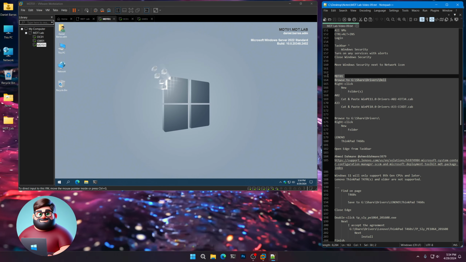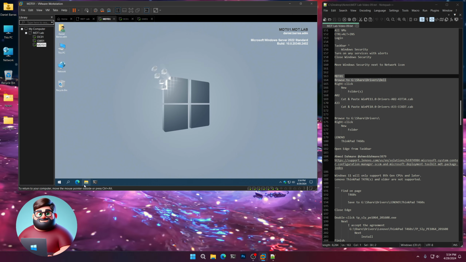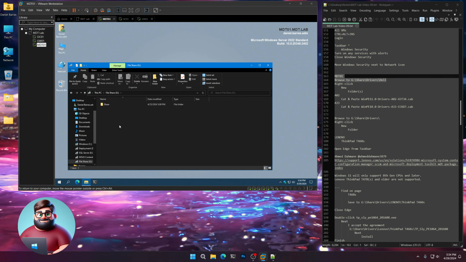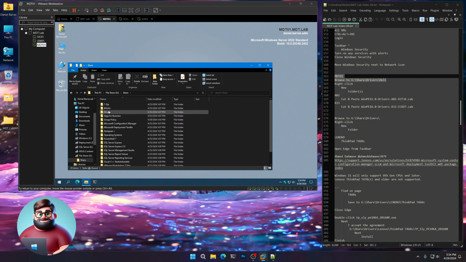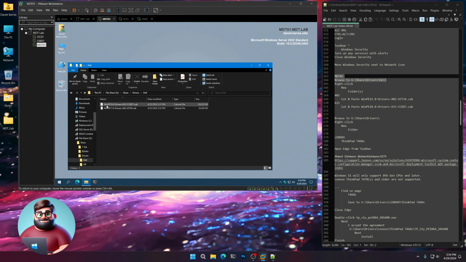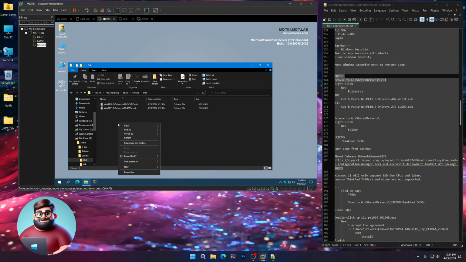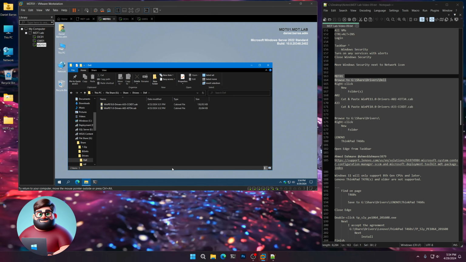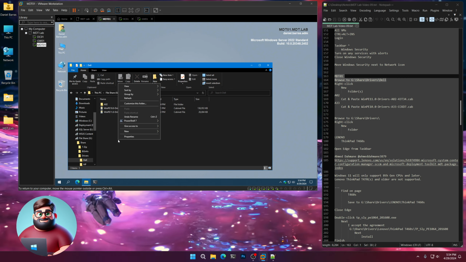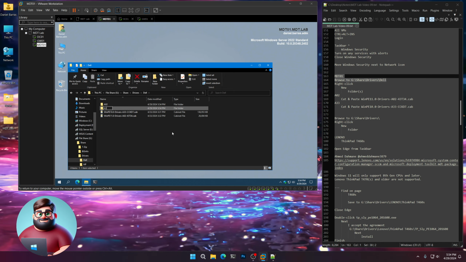We're going to go on our MDT server and we're going to browse. So click on File Explorer. We're going to go to G, Share, and Dell, Drivers, Dell, sorry. Okay, we're going to right click, New, Folder. We're going to type A02, and then we'll click another folder, A33.